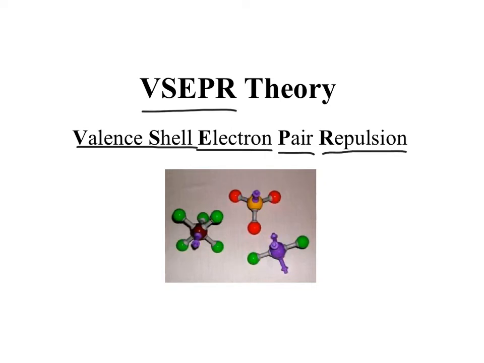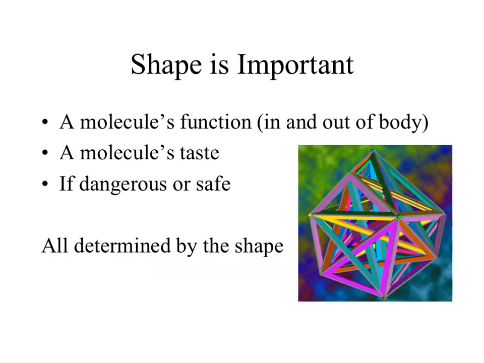And because of that, when we make different compounds, when they're formed, they're going to try to spread out as much as possible. And because of that, they start to make similar shapes depending on the compound. First of all, why would anyone even care about the shape of a compound? Well, depending on the shape, actually determines its function, right?